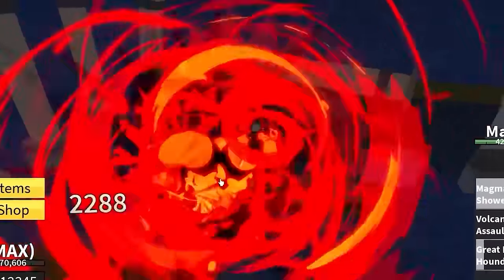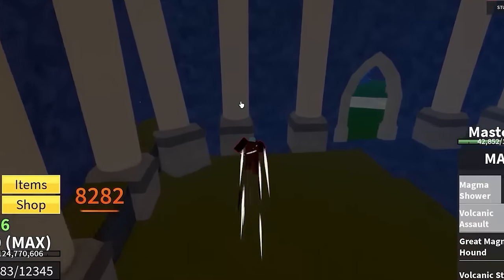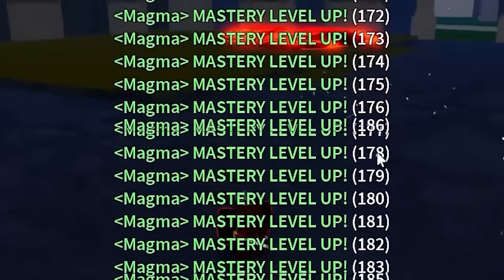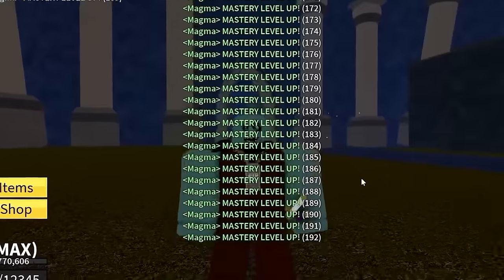Where'd he go? There he is. Okay, all right, come on. We need to kill him. No. Oh my gosh, we have 900 health. Okay, I'm in trouble. Oh my gosh. Oh wait, there we go. We got him. There we go, bro. We've defeated the baller, bro.